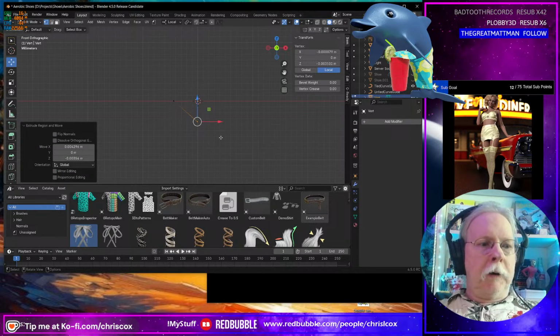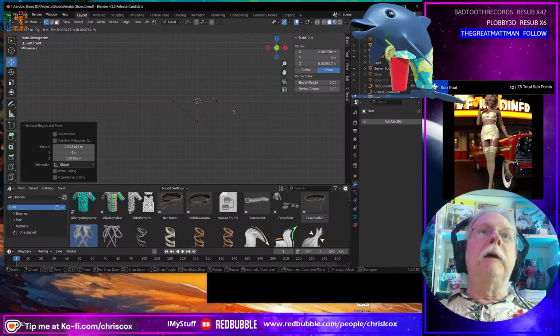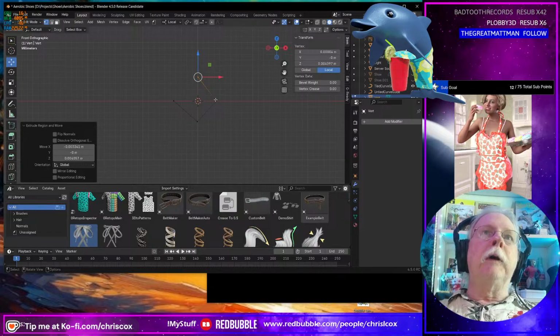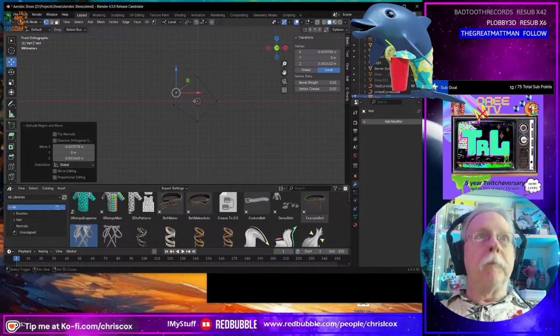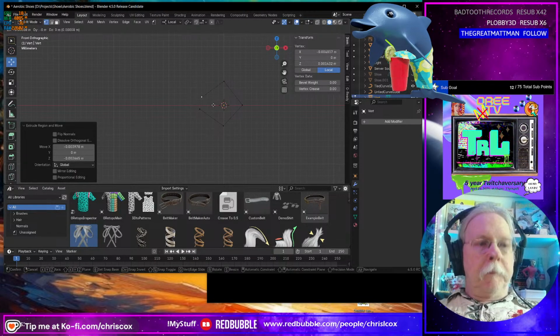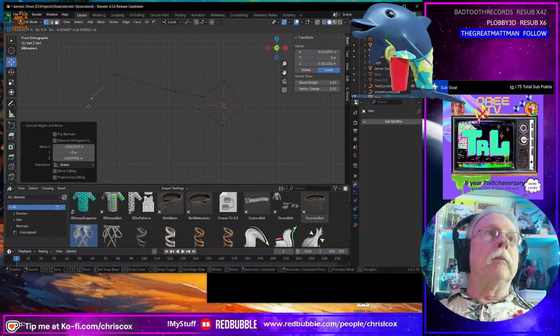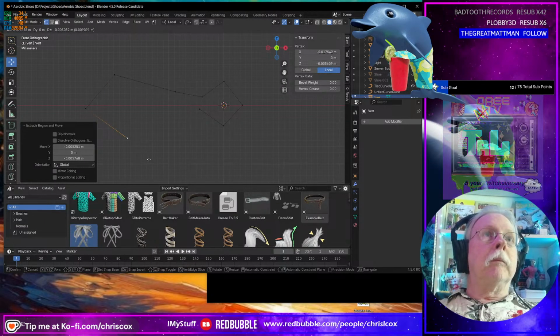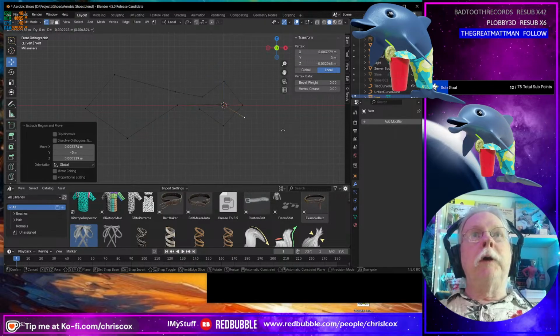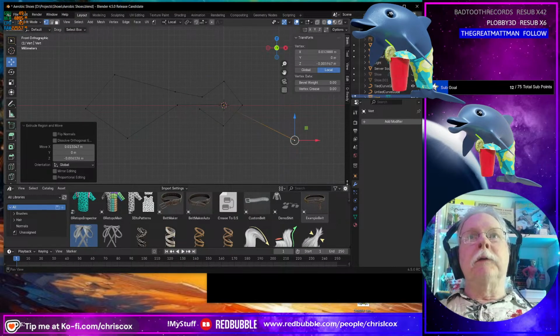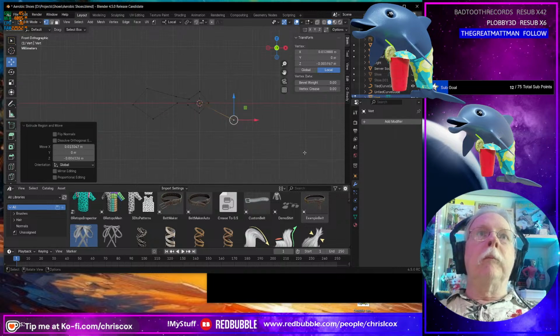Extrude there, there, there. You should be down a little bit. Bring you back this way. Through here. And then this drops out like so.